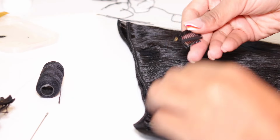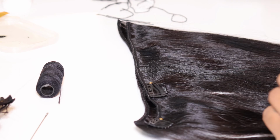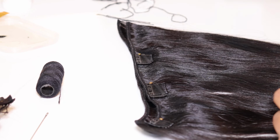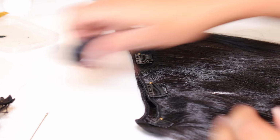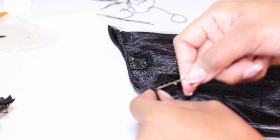All right, so here's a larger track. This is gonna be for like the center, the middle of my head. So we're gonna use 4 clips for the longer tracks. And I'm just gonna place them down where I want them to be. That way I don't forget as I'm sewing them on. And that's it, nothing changes for the longer tracks. It's just that you're using 1 extra clip.